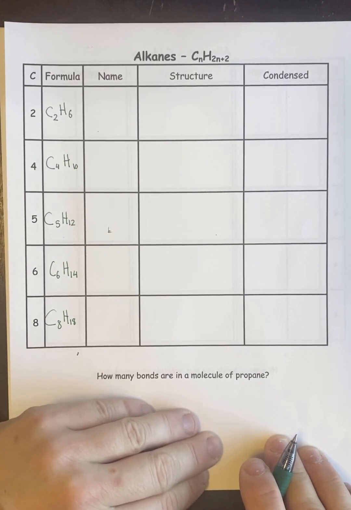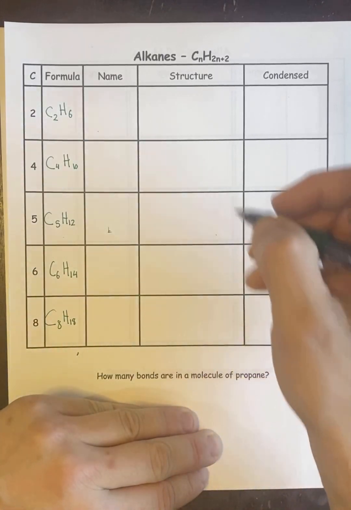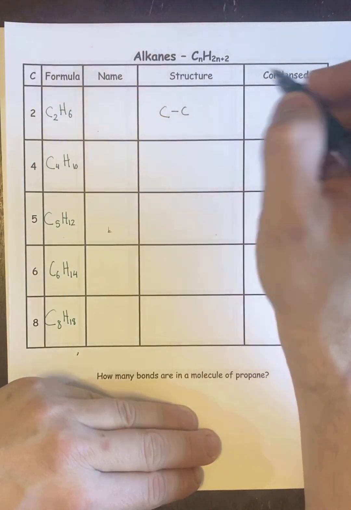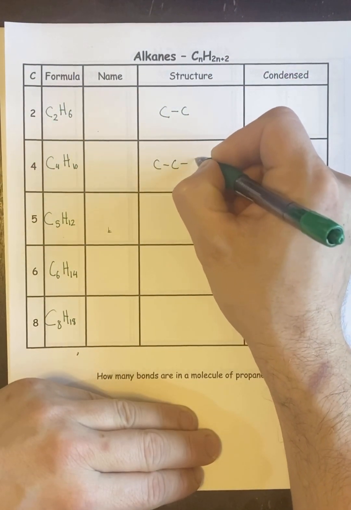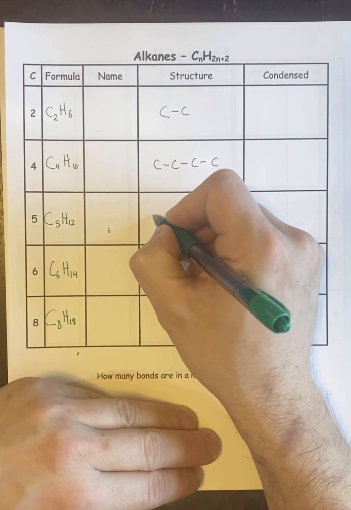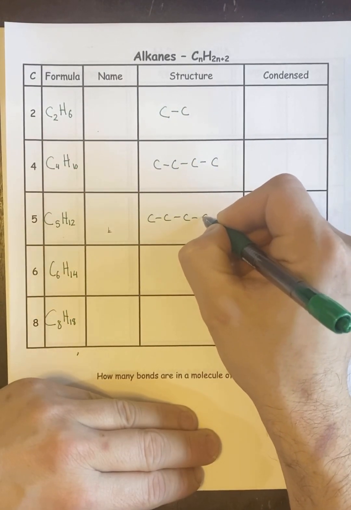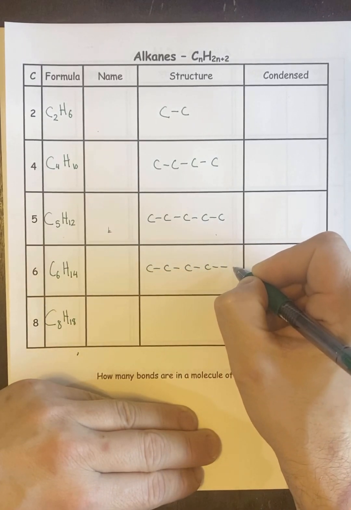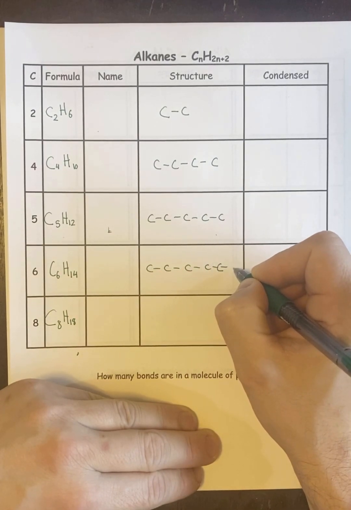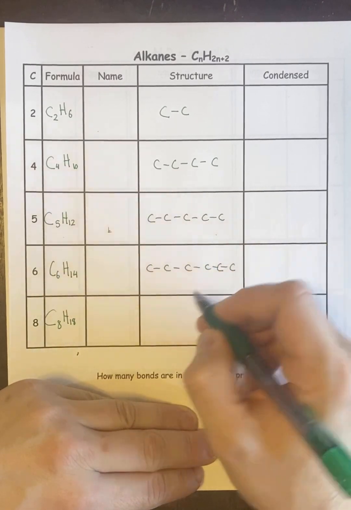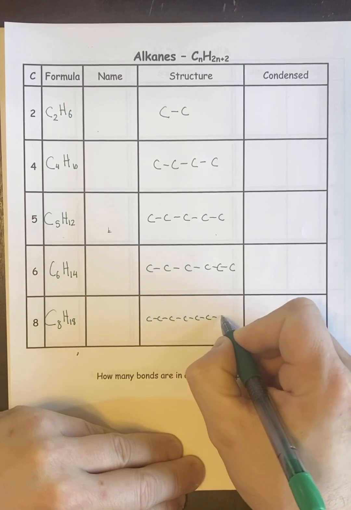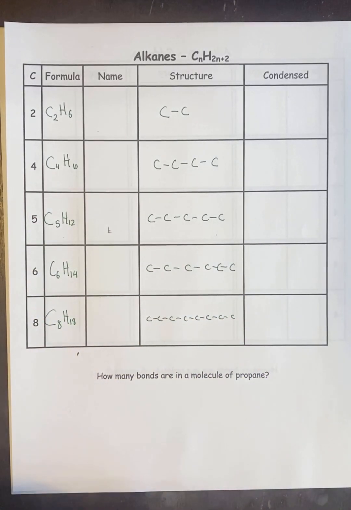Now we're going to draw their structure. I'll come back to the name in a second. So we need a stable structure. So here's the easy way to do it. Since they're all single bonds, you bond your 2 carbons together. Here, you always start by bonding your 4 carbons. And this one has 8. So now we are going to add our H's.